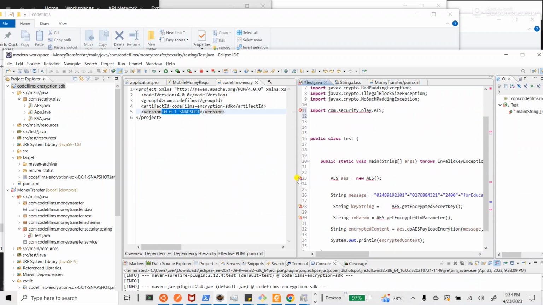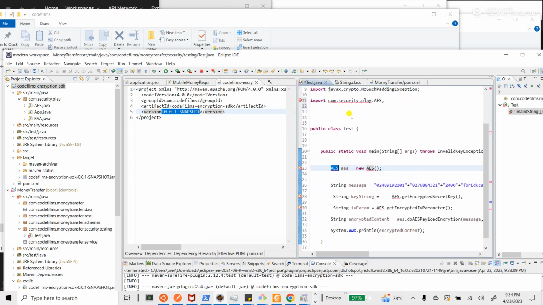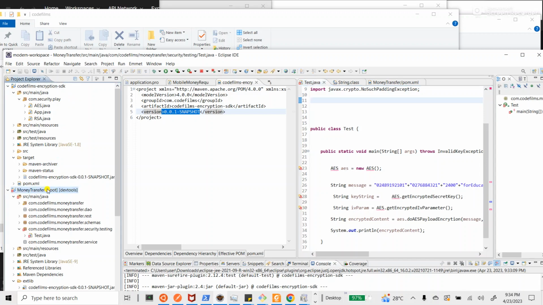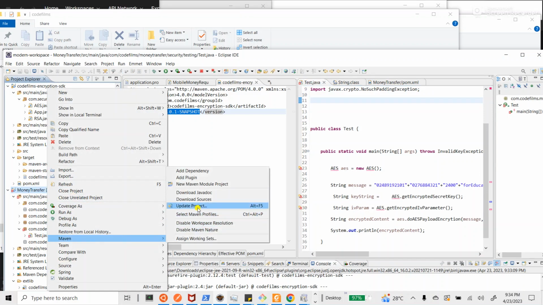Okay, so let's import. Let's do it again. Let's refresh the Maven project. Let's clean everything. Maven update.